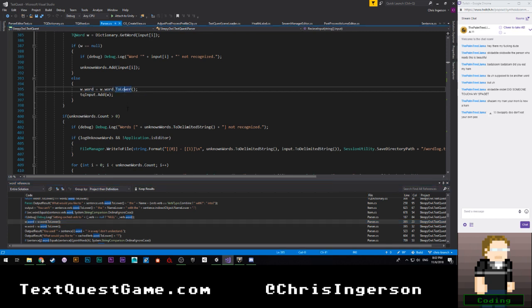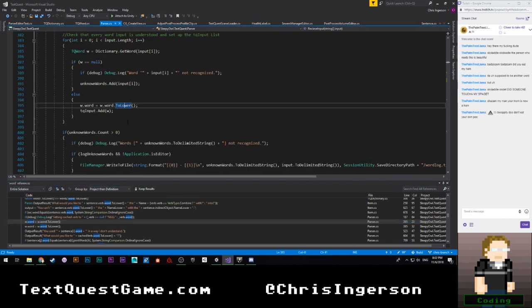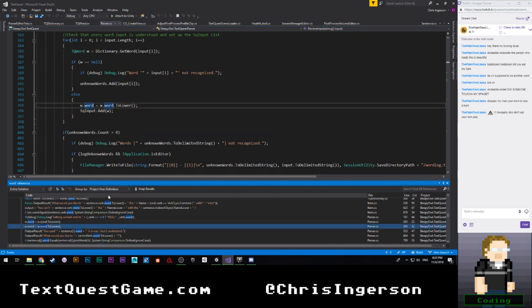Interesting. So maybe it's just this. But why do we care if it's to lower? My assumption would be that it's because we wanted to compare them with to lower. That was before I knew about the ordinal ignore case, I'm guessing.